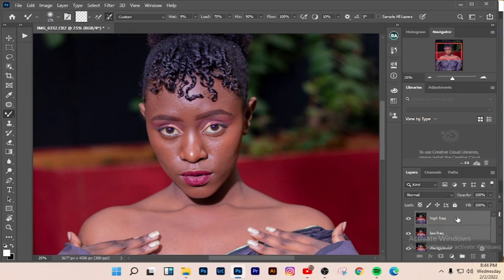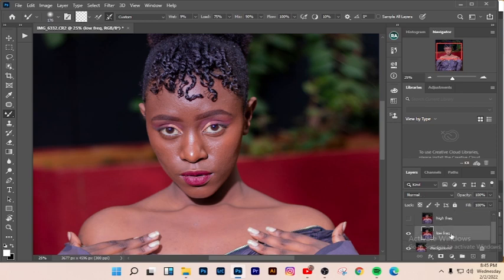You click on high frequency or low, then press Control or Command, click on the other layer, and press Control G. Now you have your group, so you double click and name it frequency separation. You open your group and disable your high frequency layer.